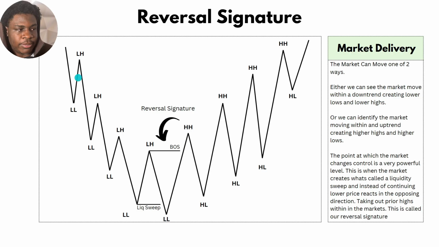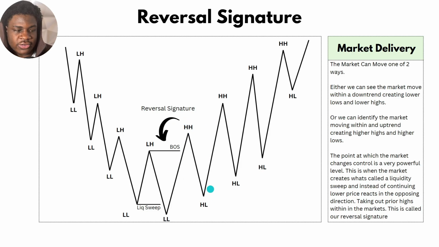We can see price creates this lower high and then it creates this lower low. Instead of creating maybe a higher high and then a lower low, price creates this higher high and then a higher low, meaning that price fails to take out this original low, meaning the overall trend is shifting from lower to now higher prices. During a downtrend, price should attack these previous lows and protect these previous highs. During an uptrend, price should respect these previous lows and attack previous highs.